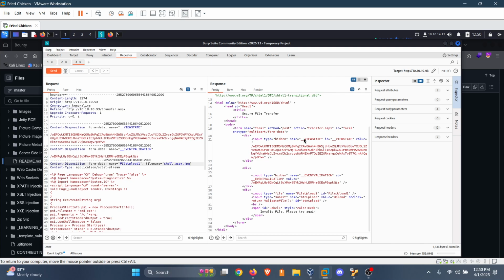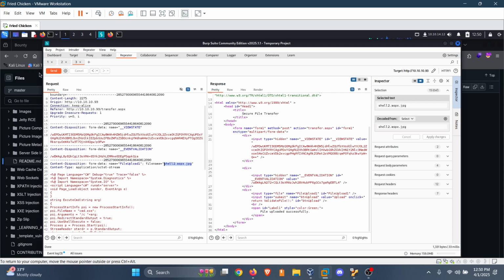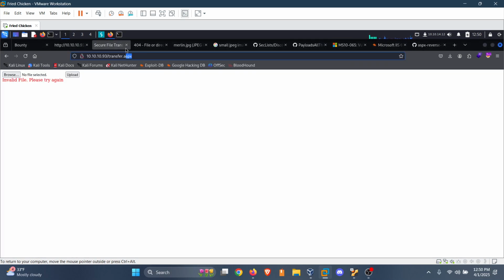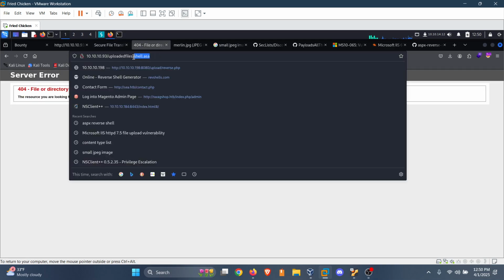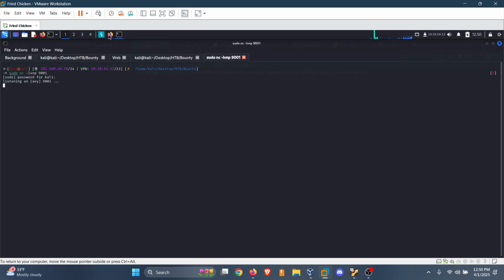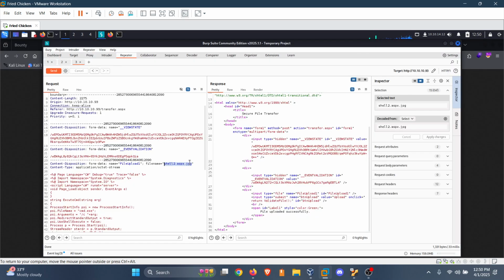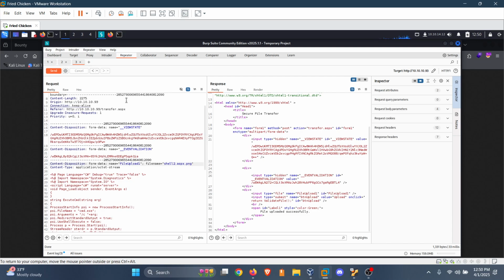ASPX.jpg. Let's call this shell2 instead. This is gonna load. It contains errors. So instead of JPEG, let's try other things like PNG.